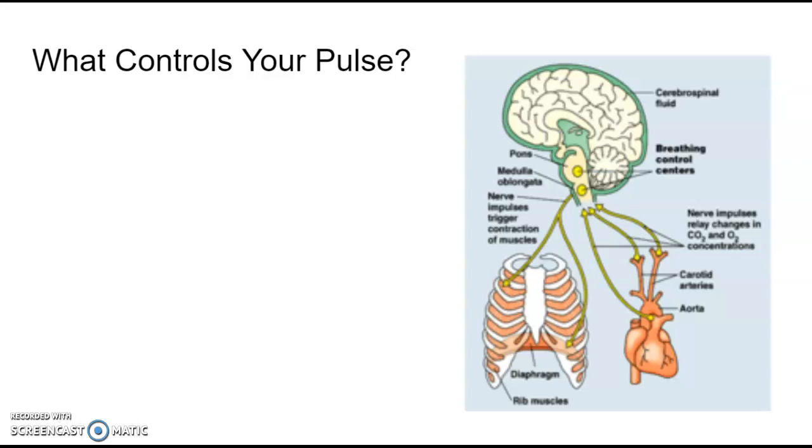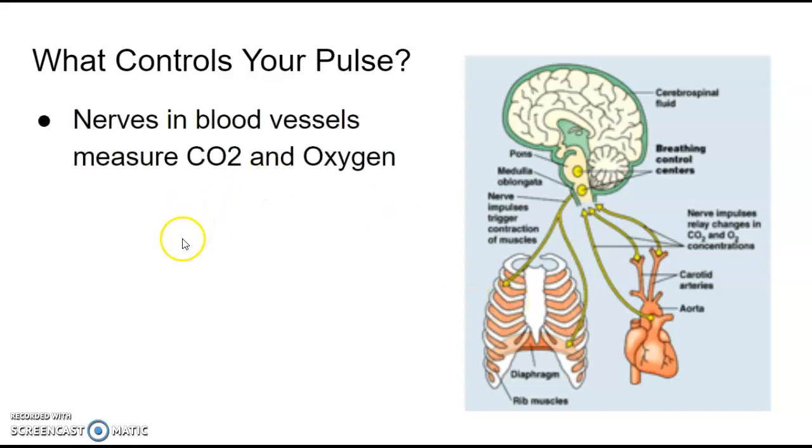So next we're going to talk about what controls your pulse. And you see this fancy picture over here. There's a lot of different factors, but ultimately we have to get a signal being sent to our heart to change how fast it beats. As you may have guessed, the brain is involved here. And also we've got our lungs involved because how fast our heart is beating relates to how fast we're breathing as well. Typically we've got little sensors in our blood vessels, in our arteries and veins. They're going to measure the carbon dioxide and oxygen. They do this through little sensors that can monitor pH.